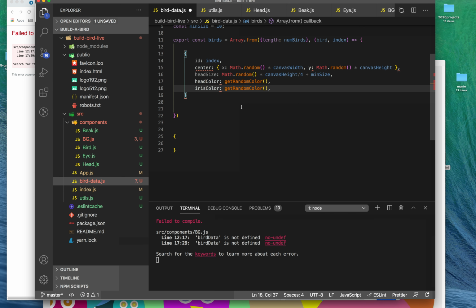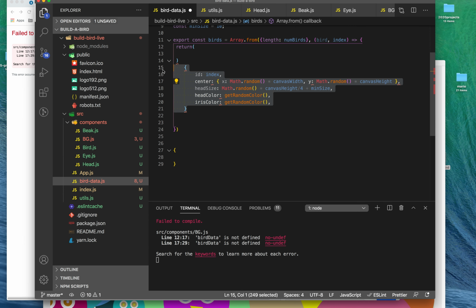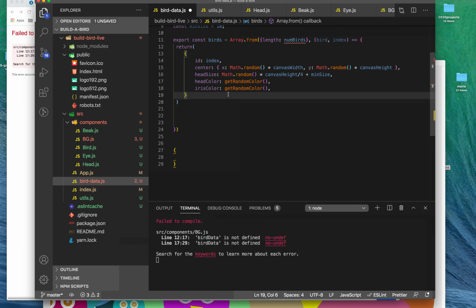And figure out why this isn't working. Right, I need to return a value for each one of these.